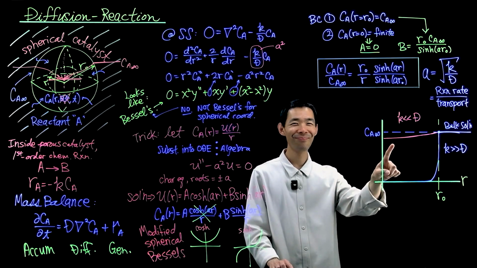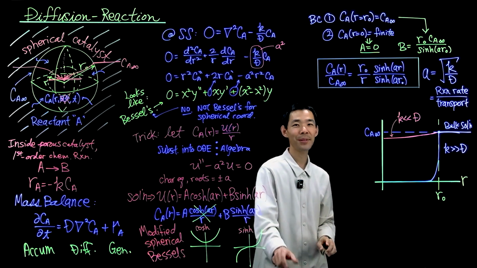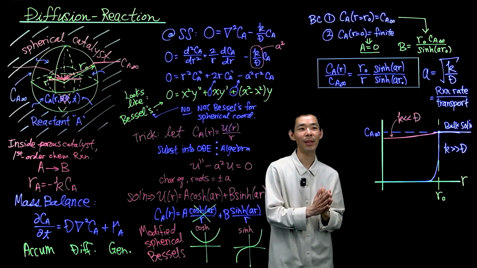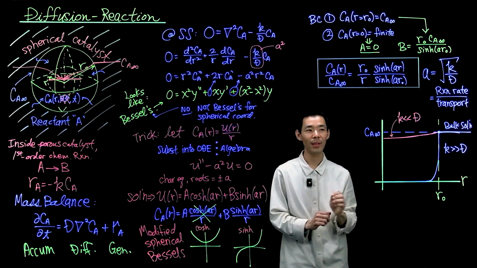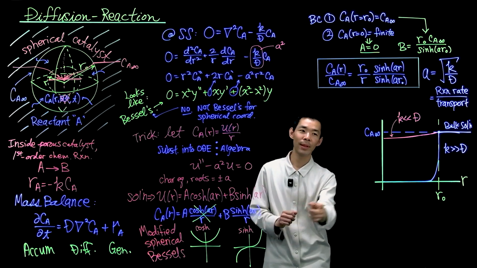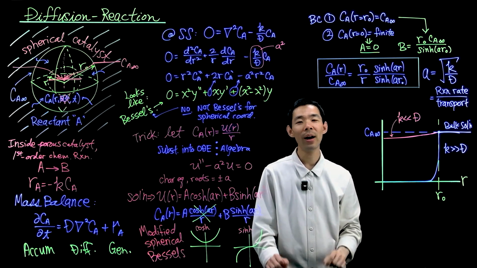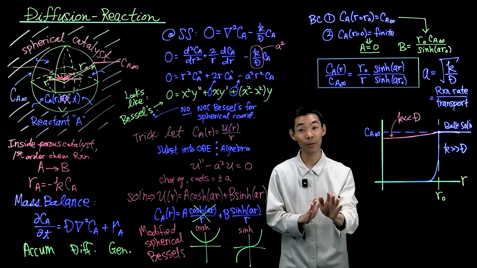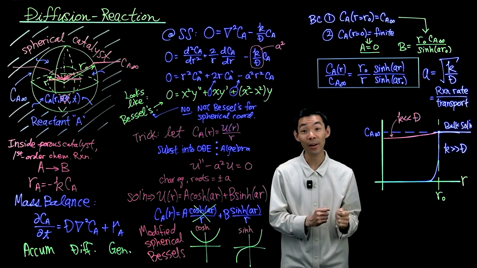Just like that. That's what I drew in pink right here, is the case where your reaction rate, your chemistry, is much, much weaker than your diffusion coefficient. Your reactants are going to penetrate all the way through, and it's going to make it all the way to the core of the reactor. Now, again, it all depends on what you and your company are looking for in terms of what you want to achieve inside this catalyst.